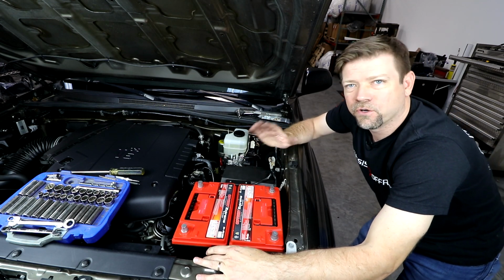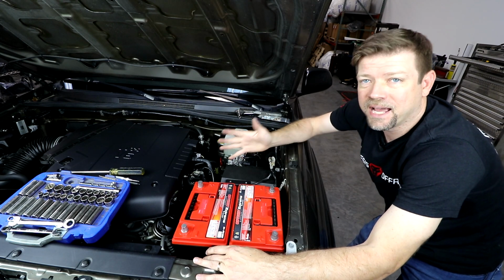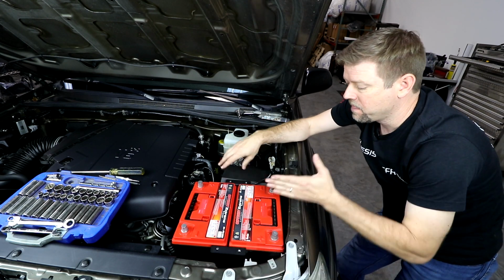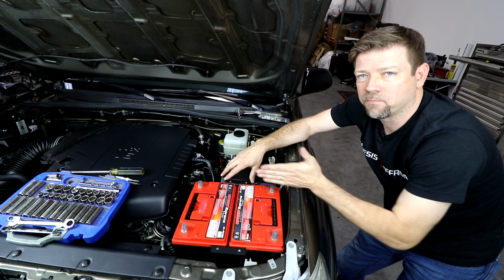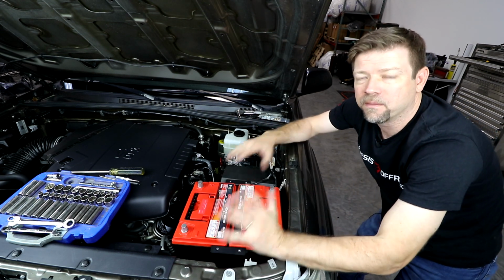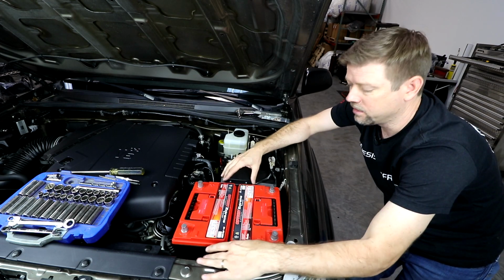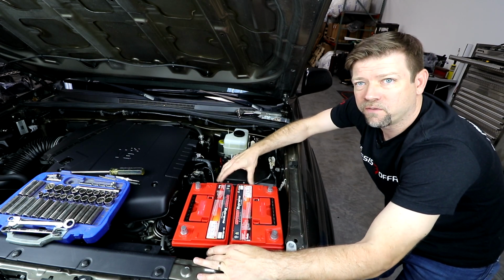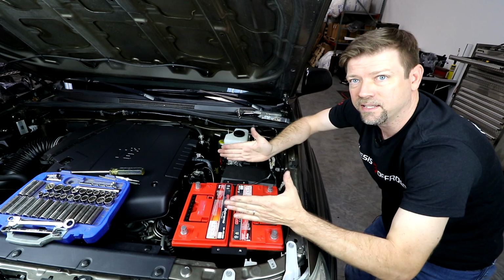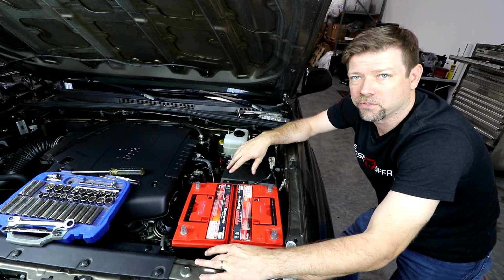So if you're anything like me and you're super OCD, I know you want everything to line up nice and neat and perfect. If the batteries don't sit perfectly perpendicular to the fender or line up with the fuse box, that's okay, don't worry about that. The most important thing is here we're trying to get the battery tray bolted down securely. So most of the Toyota vehicles, the battery tray needs to sit in there slightly sideways. So don't stress it, all we're trying to do is get it bolted in there securely.